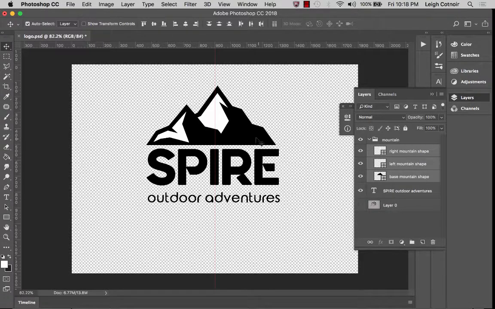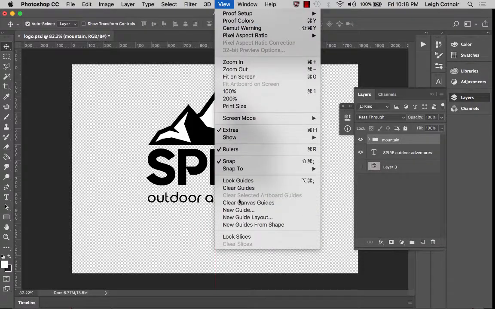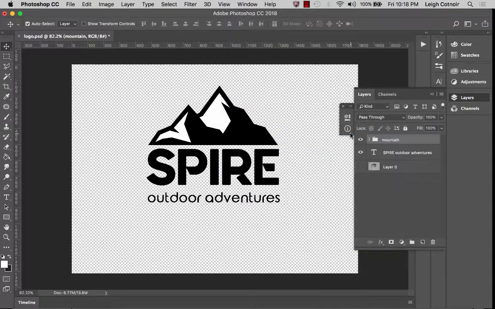So for this one, what we might do is defer to the way that it originally was, because that actually looks more like it's in line. And if we think we need to nudge it, like maybe nudge it over 1, that might be helpful. Right, and so I think that's probably pretty good. I'm going to go ahead and view, and under show, I'll hide my guide. And so this is a good starting point.